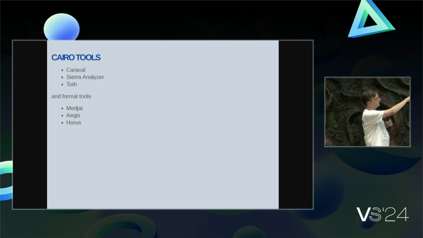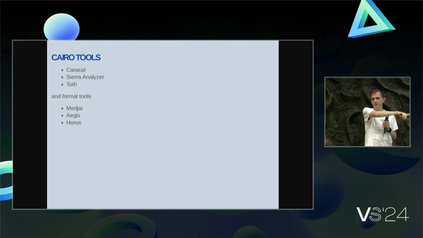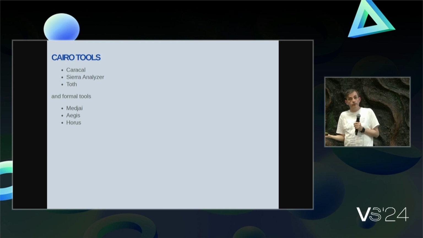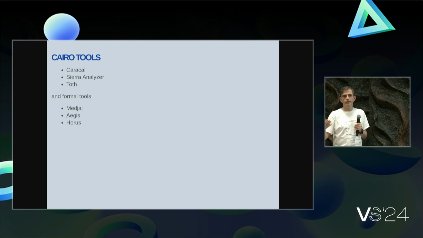I'm not sure about Horus, which was from Nethermind. I'm not sure of the status of that. I think that may be for Cairo 0. I don't know if that's been developed. Do people know how to pronounce the third one down? Apparently it's pronounced Tort or Toss, I think, not as you might think. But anyway, we are getting tools coming through, which is good. It's a good adjunct to doing the code inspection.